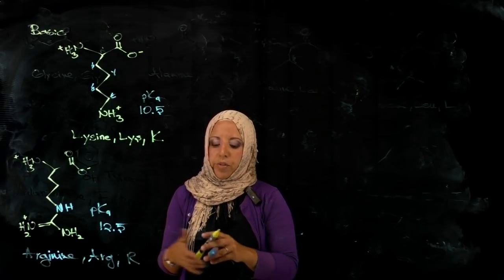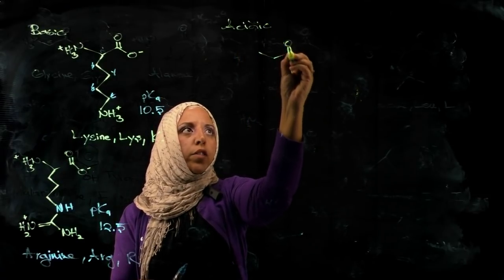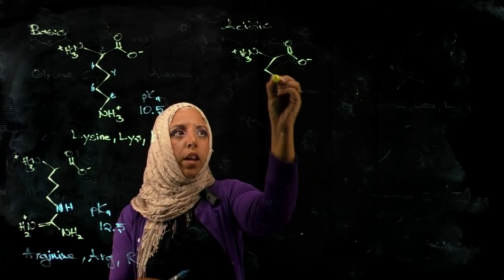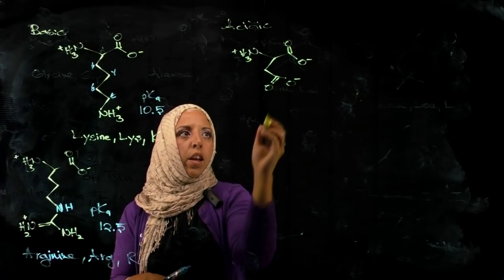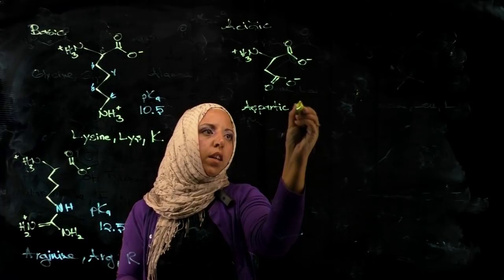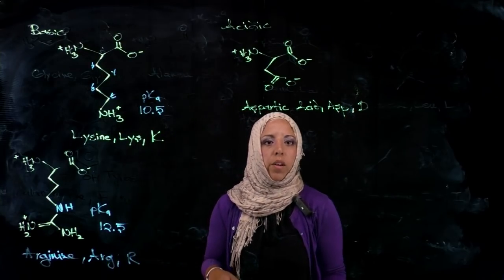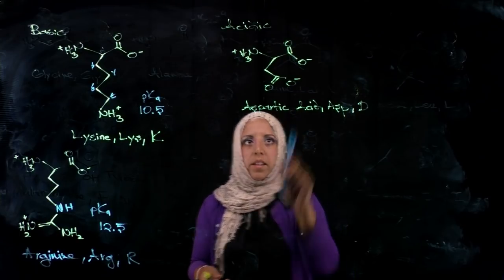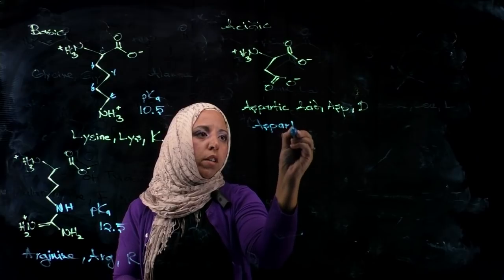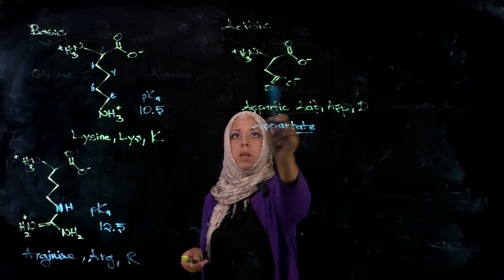All right. And then we have two that are acidic, having a carboxylic acid group in their side chain, O minus. So we have an alpha carbon, beta carbon, and then draw a carboxylic acid group. And we call that aspartic acid, or Asp, or D. Okay, so that's aspartic acid. When its carboxylic acid group in its side chain is deprotonated, we also refer to it as aspartate. So aspartate is the same thing as aspartic acid, just deprotonated.